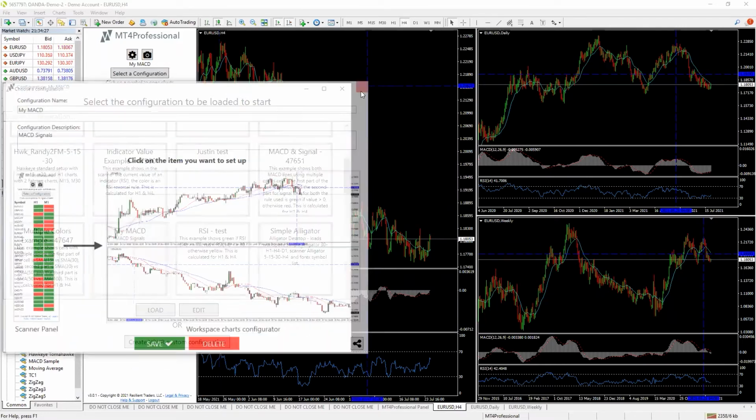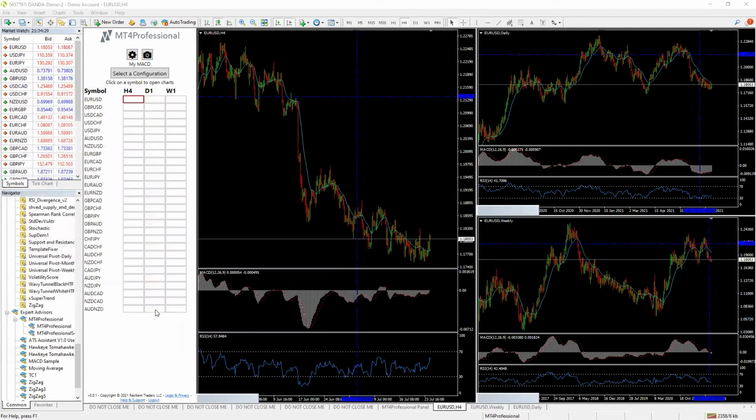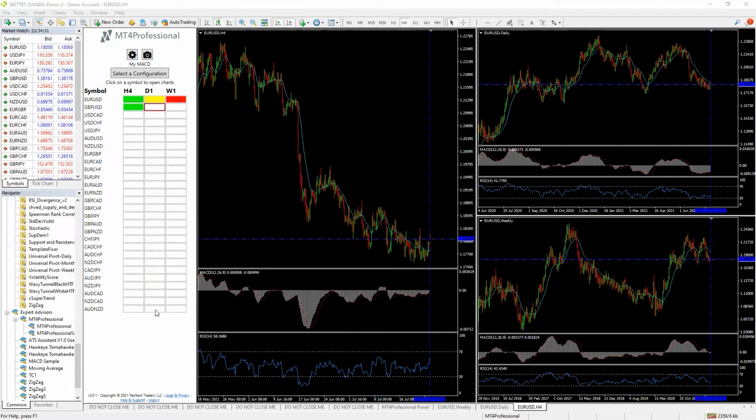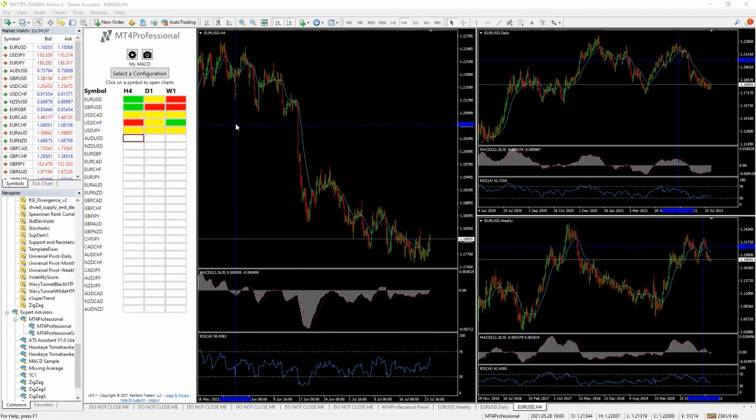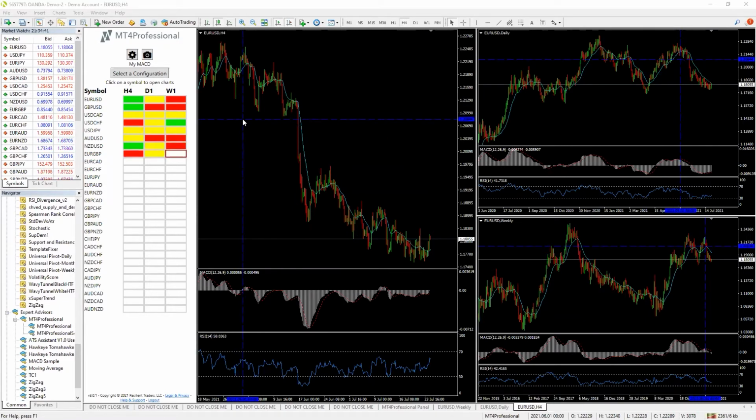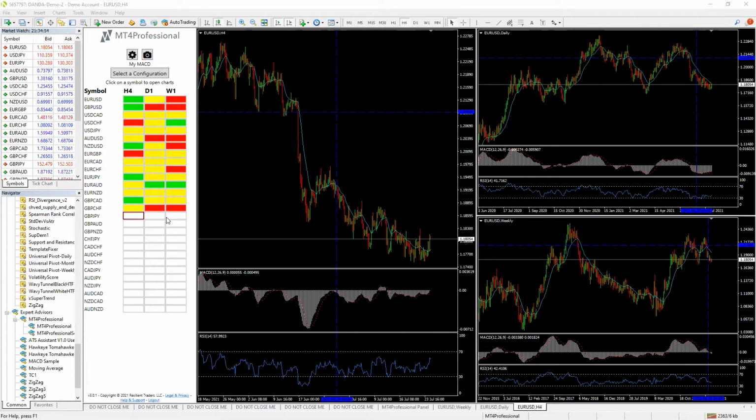Once it's saved, click load and it reloads it and sets it all back up again. So you can see that it follows your own rules, it doesn't limit you in how you want to use your rules, and it's very easy to use. You don't have to be a programmer. Everything is just drop-down menus, and you just load everything up, as I just demonstrated and showed you on the setup.